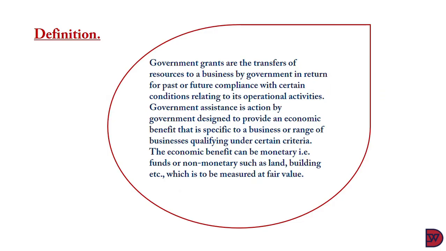Government grants are the transfers of resources to a business by government in return for past or future compliance with certain conditions relating to its operational activities. Government assistance is action by government designed to provide an economic benefit that is specific to a business or range of businesses qualifying under certain criteria. The economic benefit here can be monetary or non-monetary, such as land, building, etc. The non-monetary ones are supposed to be measured at fair value.